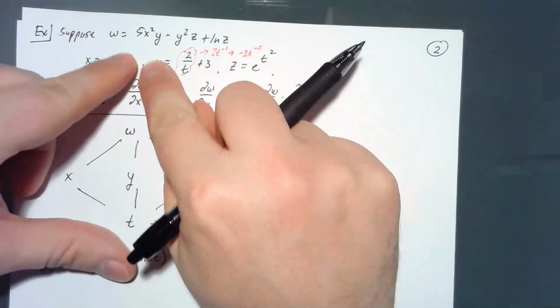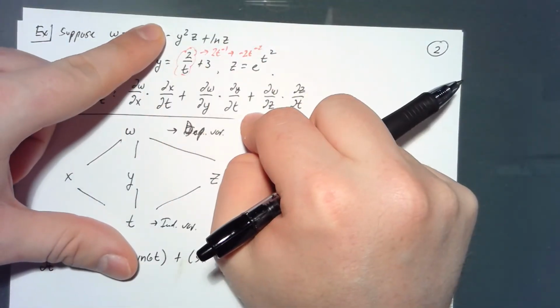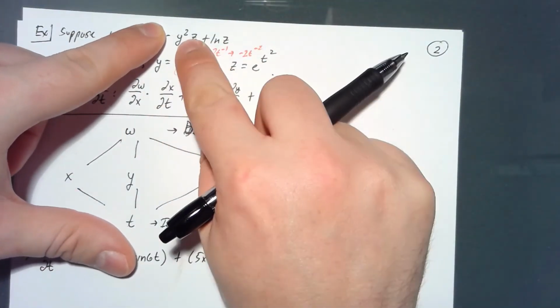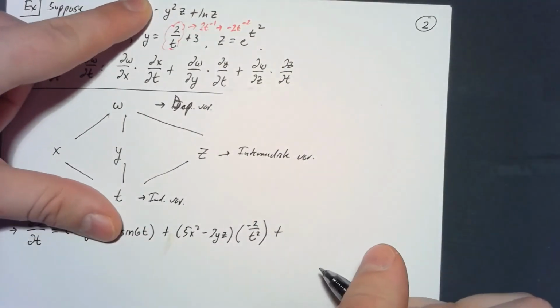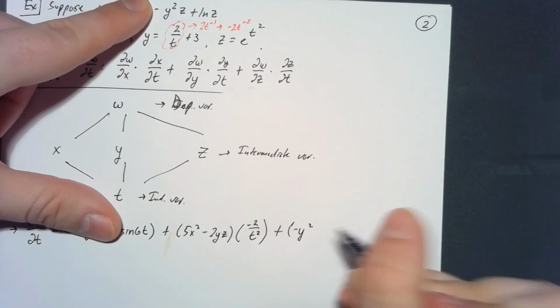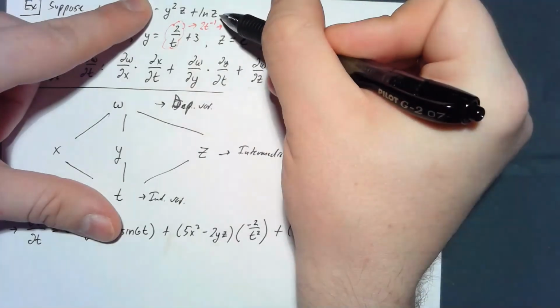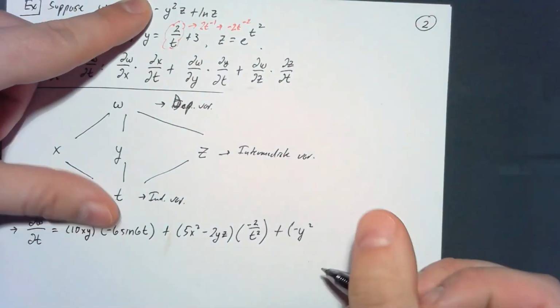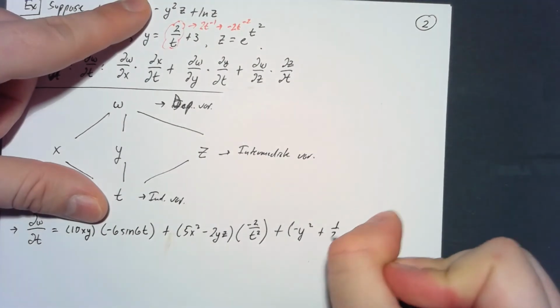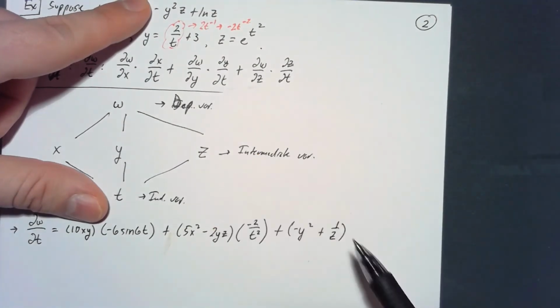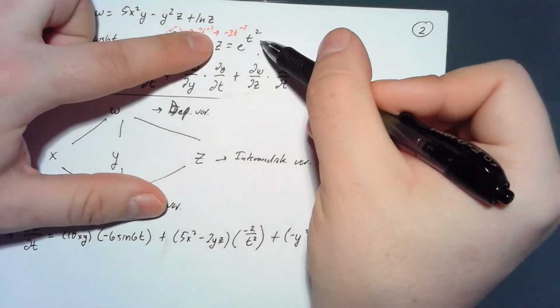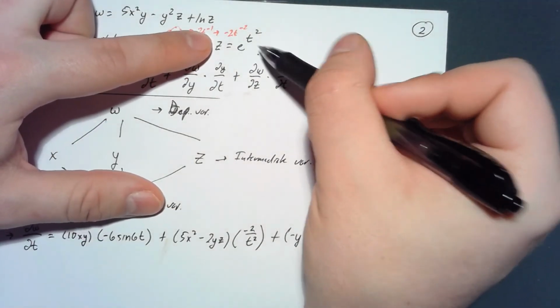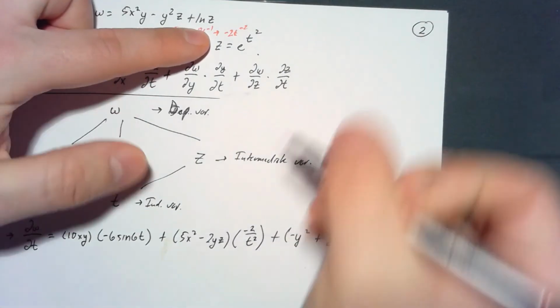Right, and then the last product, so plus, now dw with respect to z. Alright, so I don't care about that. Derivative with respect to z is negative y squared, and what's the derivative of natural log of z? That's going to be 1 over z plus 1 over z. All right, that's this product. Then a derivative of z with respect to t. All right, well, how do I take the derivative of z with respect to t?